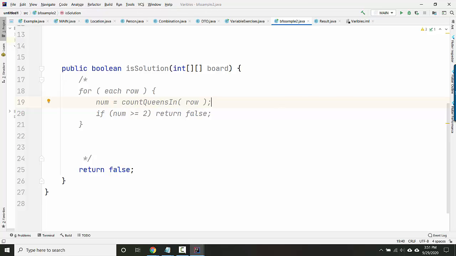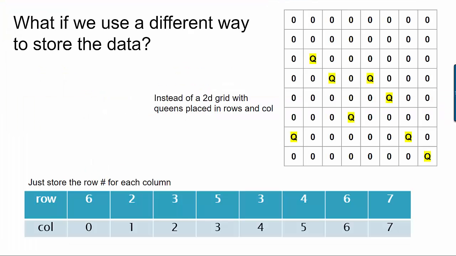So the second big takeaway is you don't have to store this information in a 2D array. This is what it might look like in a 2D array. We've got zeros, and then there's queens. I'm assuming this is an integer. There are queens in certain locations. But most of these we don't care about. Like, all we really care about is the coordinates where each queen is. And we can save that idea in a different way.